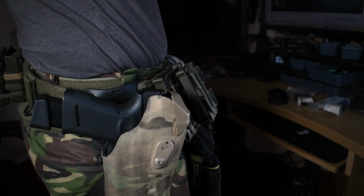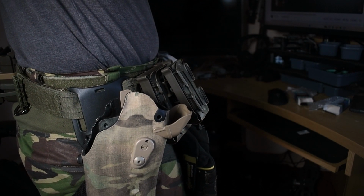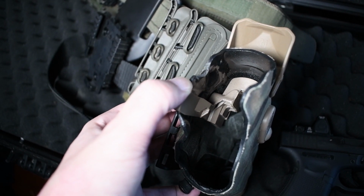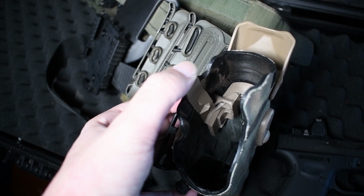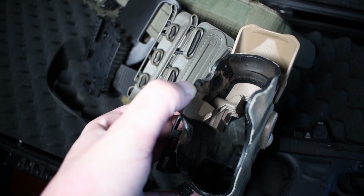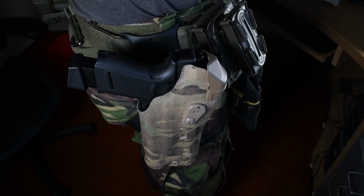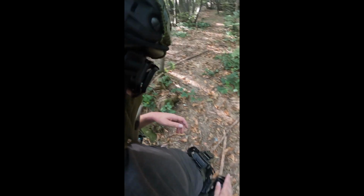So, first up, how does this work? The holster has a lever with a nub on one end that you actuate with your thumb, a pivot point in the middle, and a bar on the other end that locks into the ejection port. It's simpler than it looks, and the design tensions the gun between the ejection port and the trigger guard, so you can have a bare gun to start with and have no retention issues at all, then switch over to lights and sights in whatever configuration you want at any other time.